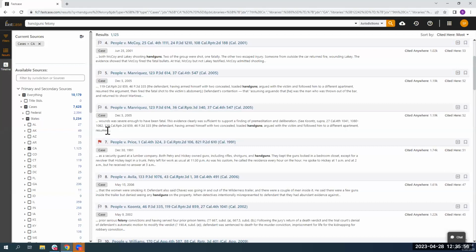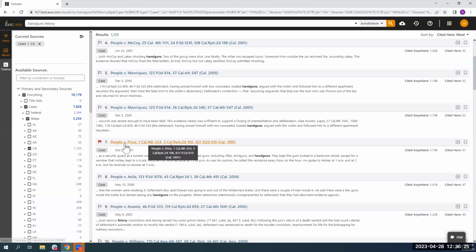So Fastcase does have a citator service. It is called Authority Check. And you'll notice that all of our cases have a flag icon to the left of the title. Now, most of them are going to be neutral or not colored in, but some of them will be colored in red. We only have one color that we color in at this time. That's just to keep things very simple. The red flag, however, does indicate that the case has received some type of negative treatment by subsequent cases.